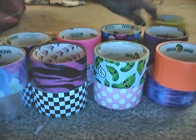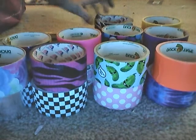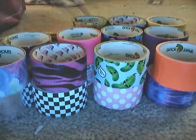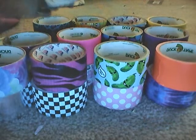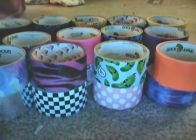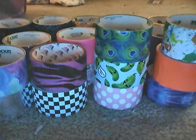Yellow. Big zebra has a little piece of dirt on it. SpongeBob, I'm running out of SpongeBob. Let's see. Cheetah. I have a bunch of cheetah. I have navy blue, but this is another green. Paint splatter. Peacock.